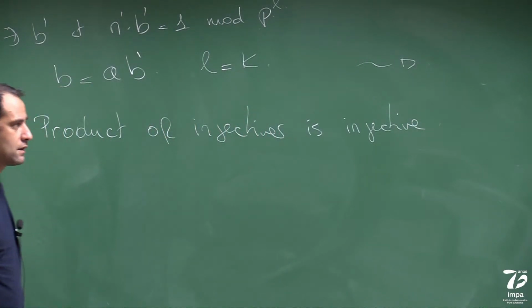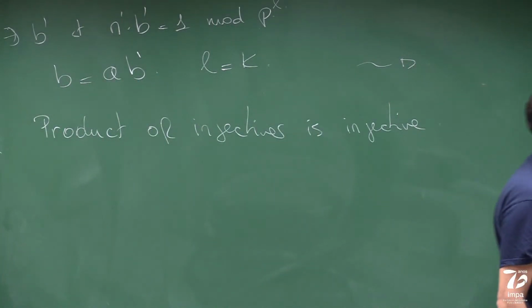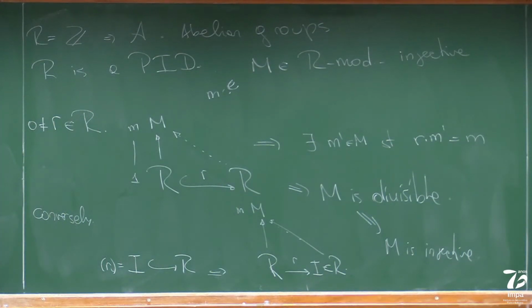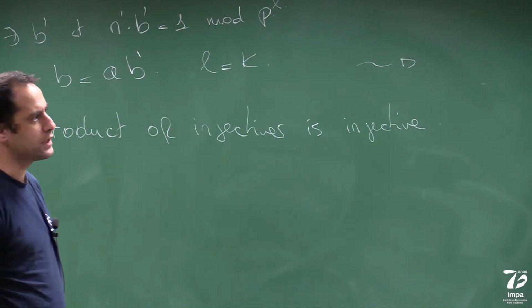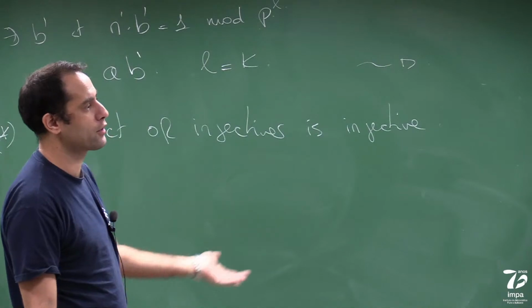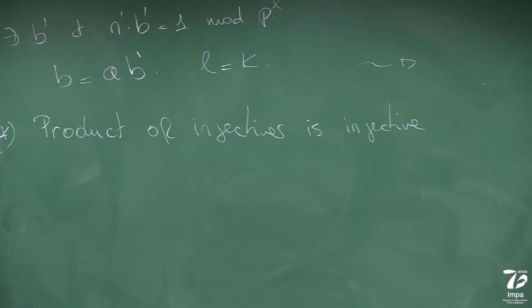This is trivial. The fact that a product of injectives is injective is just abstract nonsense, because it's about getting an object with maps into it, and products are easy to construct maps into. So a product of injectives is injective. What is not so trivial is to see that injective abelian groups are all products of this form. We don't need that statement, so I'm not going to prove it. This already gives us a lot of examples of injective abelian groups. And I think it's enough to prove the following lemma.